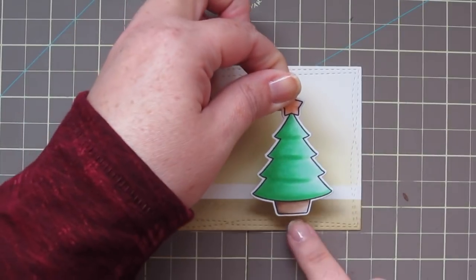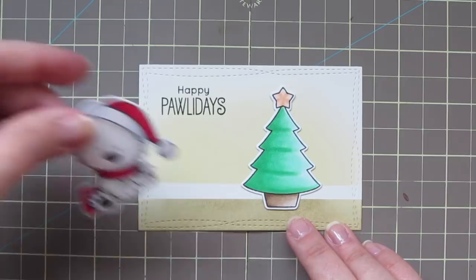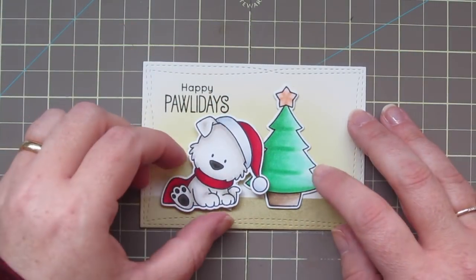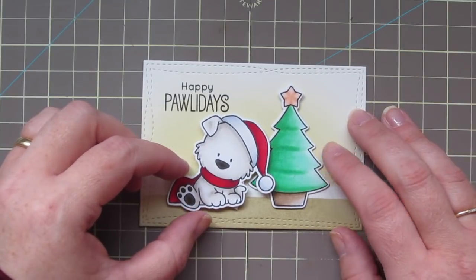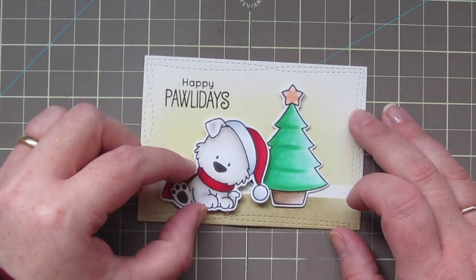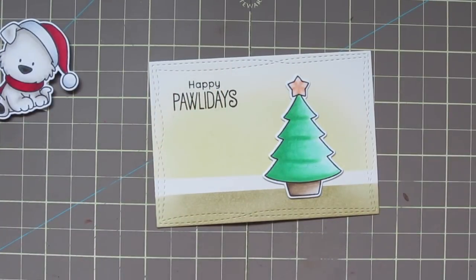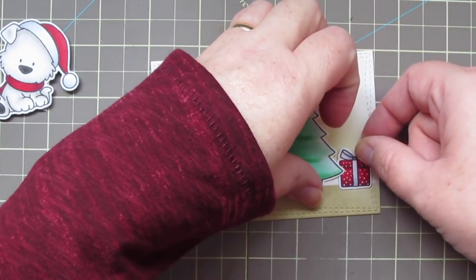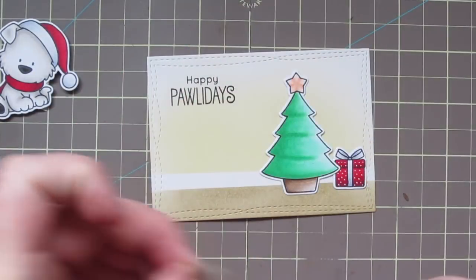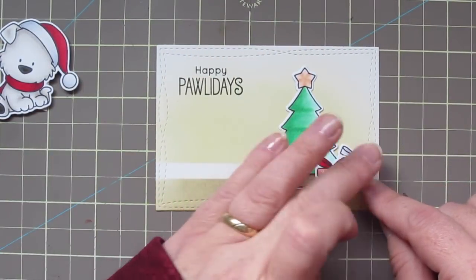Going back to my focal panel, I'm going to begin to set my scene using a combination of Tombow Mono liquid glue and some Scotch 3M foam tape. So I'm adhering the tree straight down to the card, but I've got some foam tape on the back of my dog. So I just was using him as a placeholder to figure out where I wanted my tree to go. I'm going to add the red gift kind of tucked behind the tree a little bit. And then I'll pop the peachy pink one over top with some foam tape.